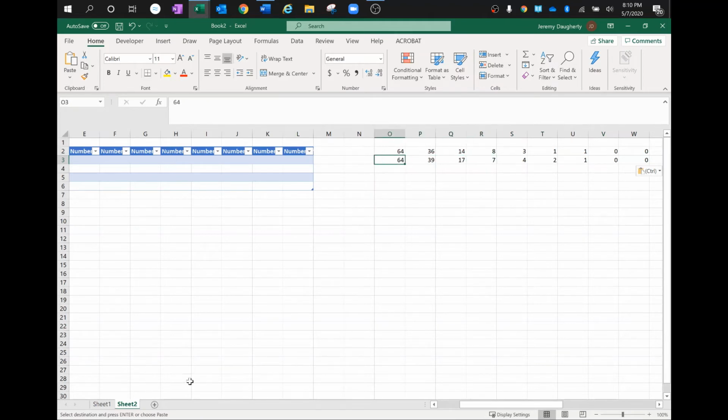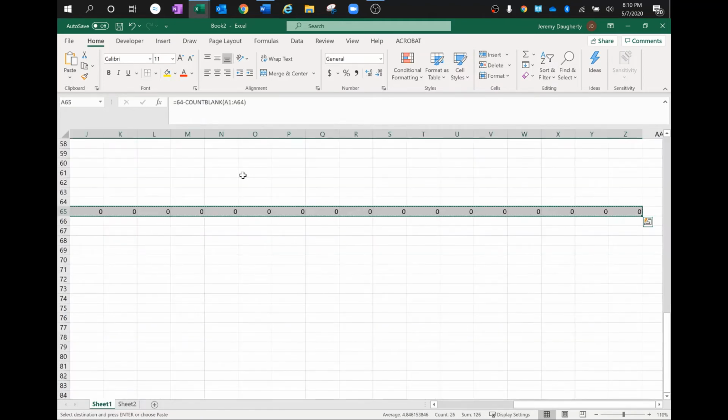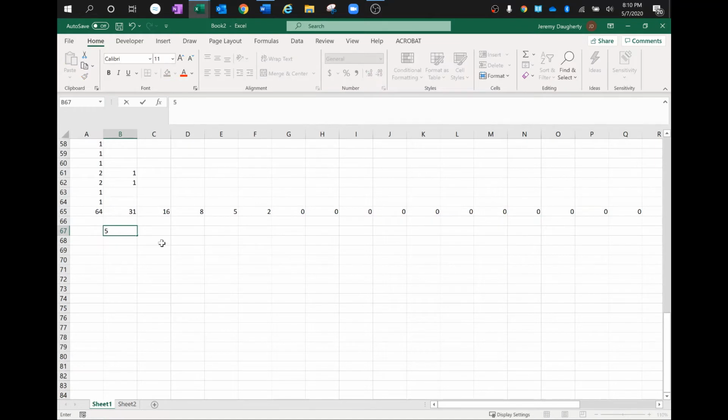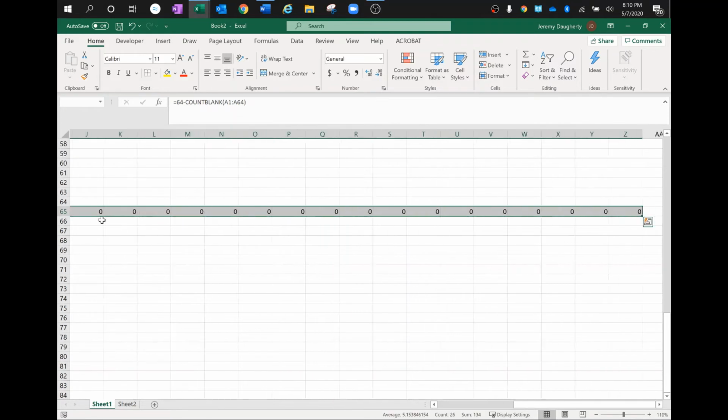Now, the reason why they're different numbers is because every time you have a keystroke, these numbers recalculate. So here, let me show you. If I hit a 5, recalculated. If I had a 6, recalculated. This random between doesn't stop. So, I'm going back to my 65. I got that all highlighted.